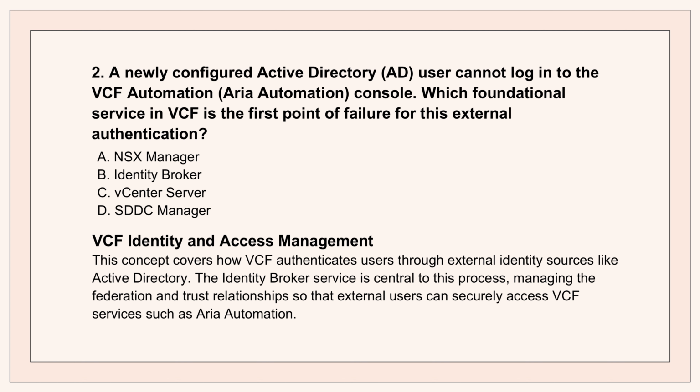Got it. Containment established. Okay, now let's talk access, because these domains aren't much use if nobody can actually log in, right? Yeah, that's right. VCF relies heavily on external identity systems, things like Active Directory, obviously. So imagine a new user, authenticated via AD, tries to access a VCF service like, say, ARIA Automation, the management suite, and boom, access denied. A failure. Yep, I've seen that happen. You might immediately think, oh, it's vCenter or maybe ARIA itself, but the sources point somewhere else first. Where is the first point of failure you should check for that external authentication attempt?